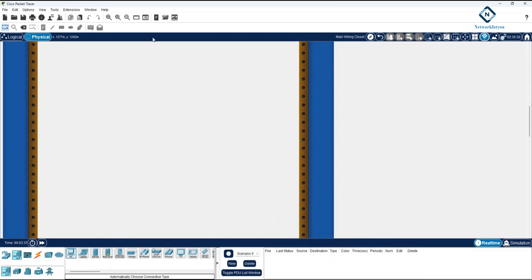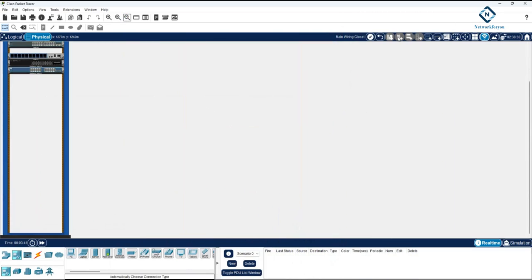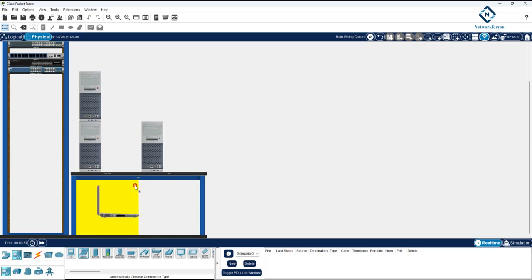Here we can zoom out and we can keep. We can take a table from here. For example, this one, and here I can put the desktop like this. Whatever way you need, you can leave it like this. Or if you need a printer, keep the printer.